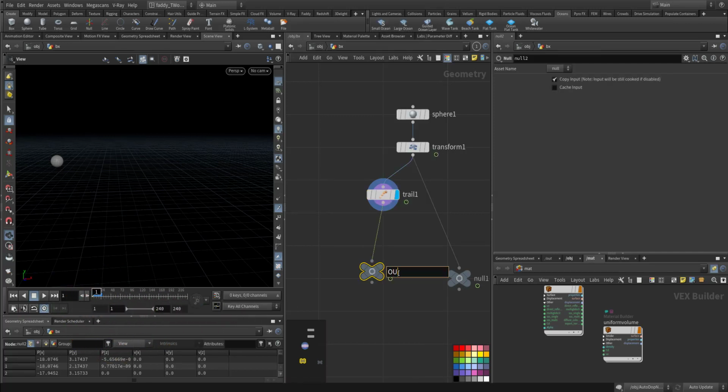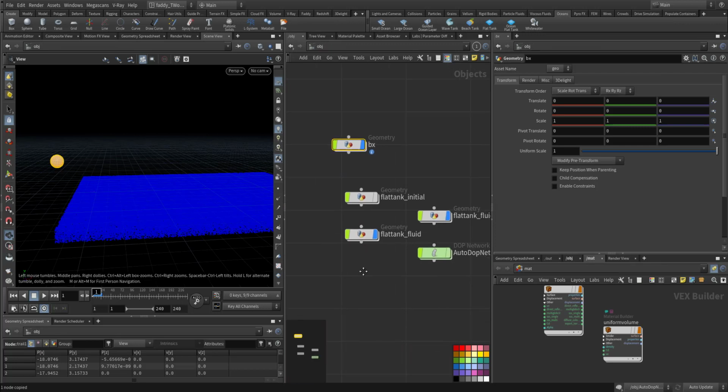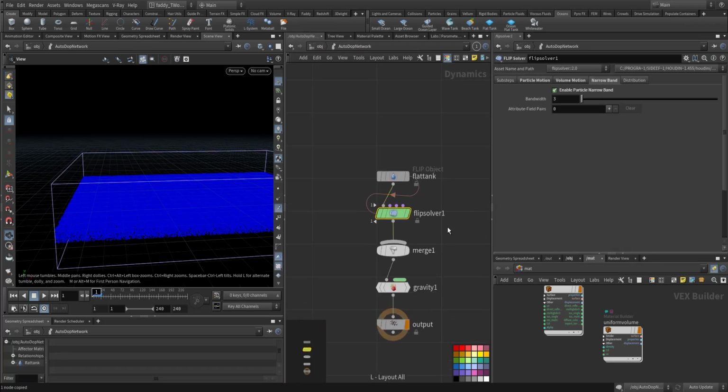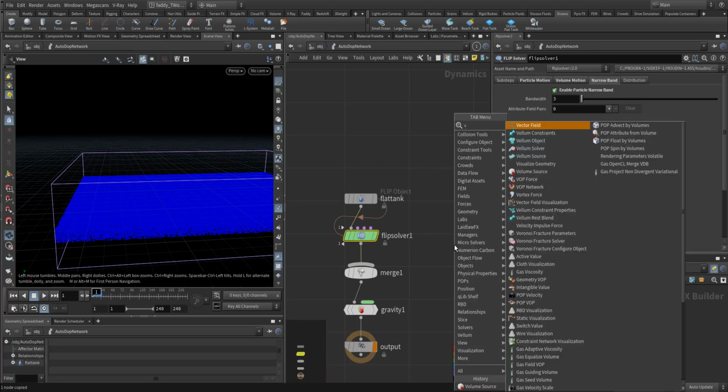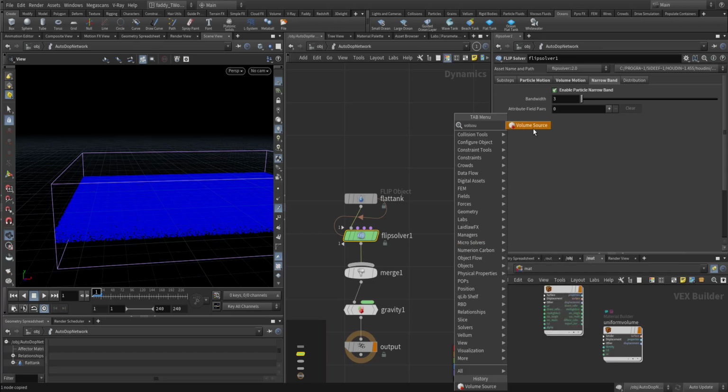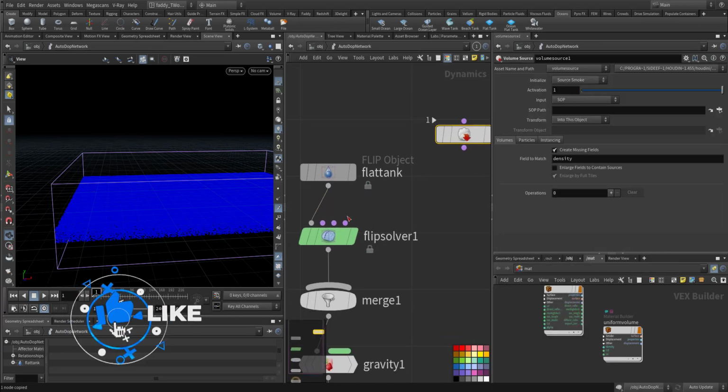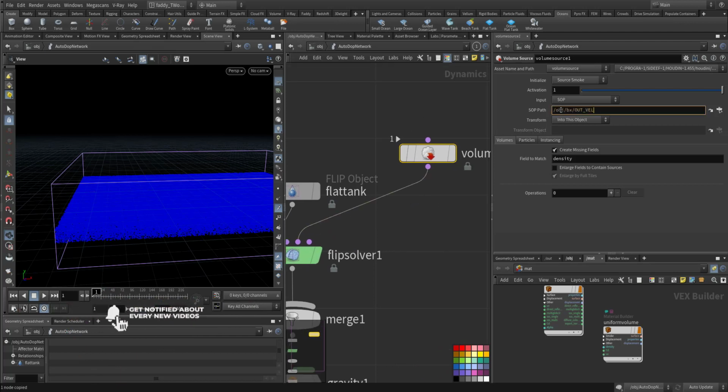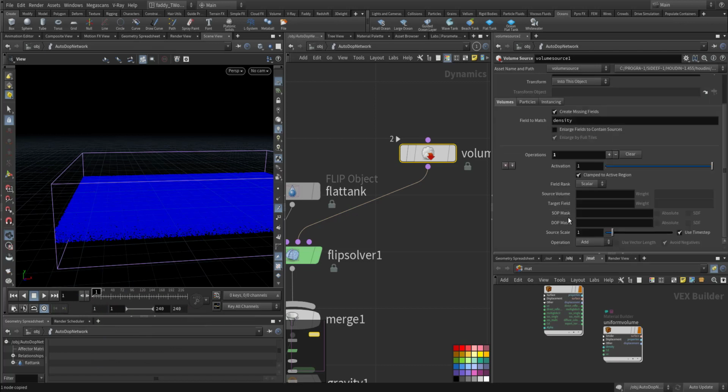We call it vel, control 1. We go to the DOP network, and we create the volume source for now, and we will connect it to volume velocity. And the SOP path we will point to that out velocity, and the operation is a vector, and we call it v, and we convert it to vel.